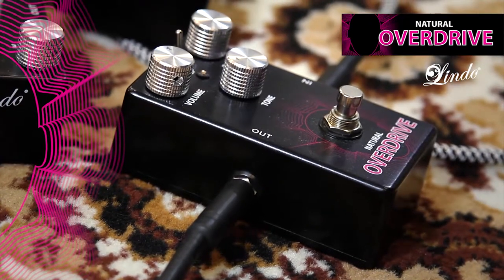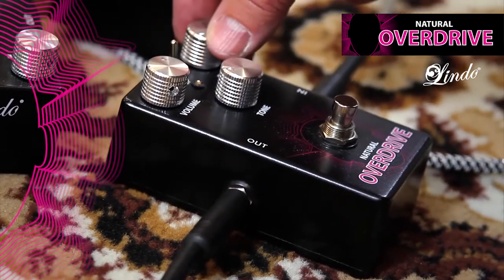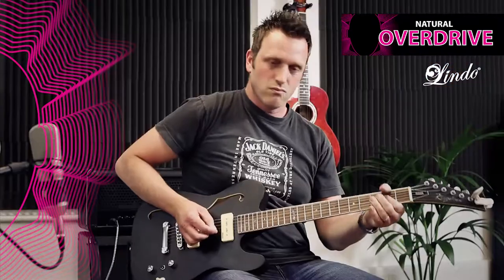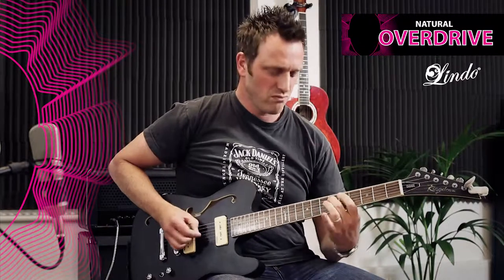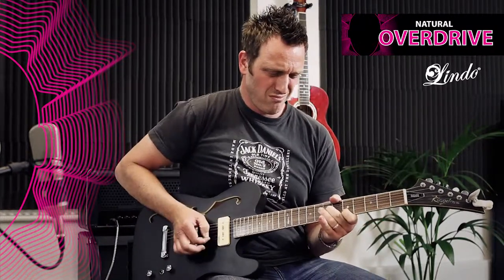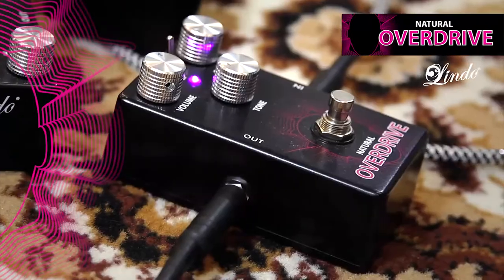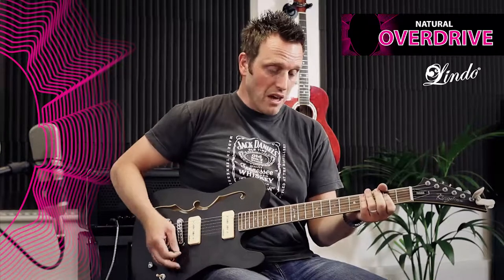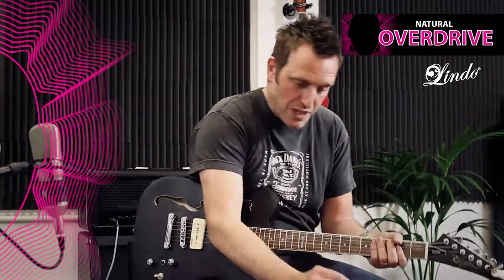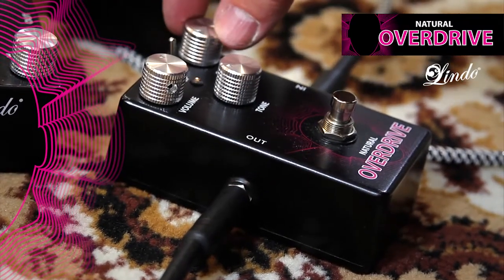Now if we start to bring the drive up, then we start to get some serious gain going on. So if I put the drive just up a quarter of the way there, let's click on that. Fair old bit of gain coming into play there. As I said, that's with the HP setting, which gives you that enhanced mids for the lead. So let's up the gain slightly.